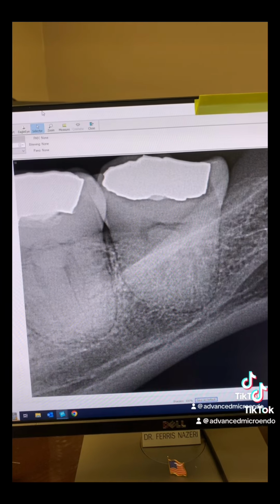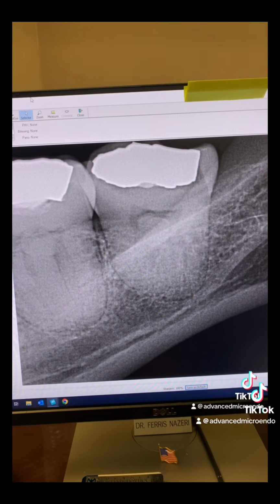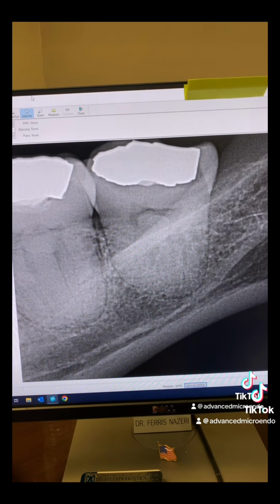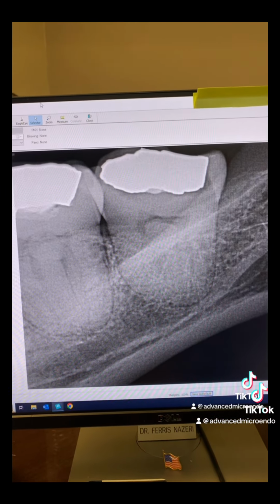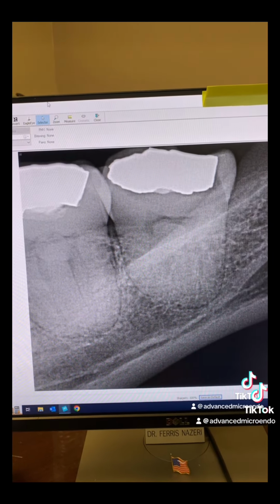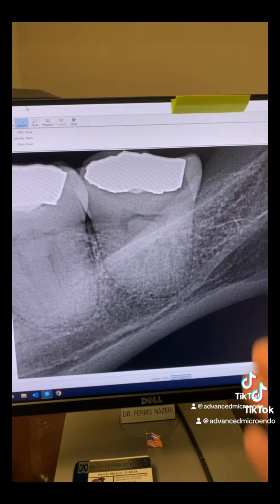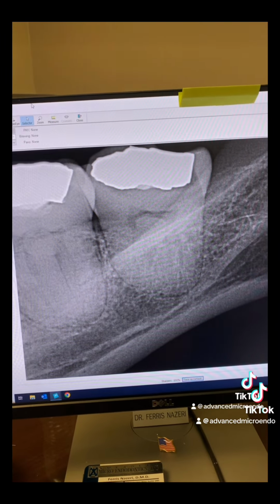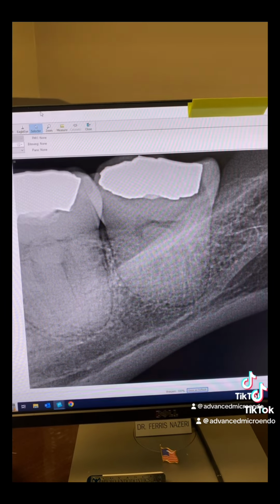Multiple angulation PAs. Again, another reason why you should take multiple angulation PAs. Another reason that you should not trust another clinician's diagnosis. Don't trust another clinician's diagnosis. Do your own homework. Do your own diagnosis, okay? So take a look here. As I always tell you, we never ever rely on one angulation PA to make a diagnosis.